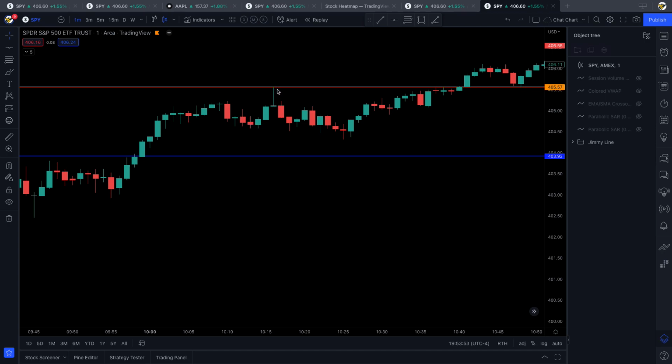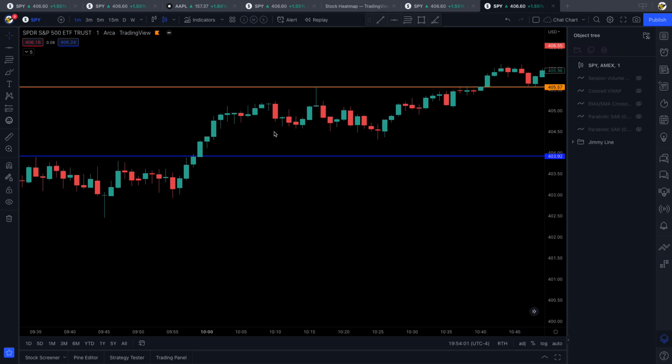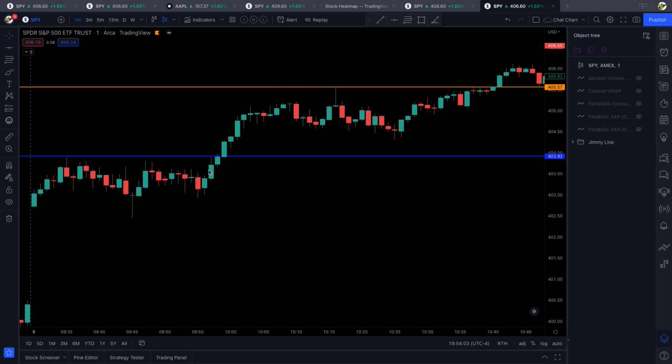And then when it came up here and hit that line, I didn't wait to see if it was going to break the line and pull back. It hit that line, boom, I'm selling. I'm getting out. And that's how I did it with Jimmy in the chat. Like I said, normally I probably would have even got out on this green candle where it pulled back. I would have been like, screw it, because it was way past my profit target.